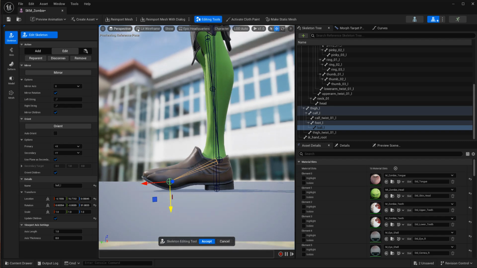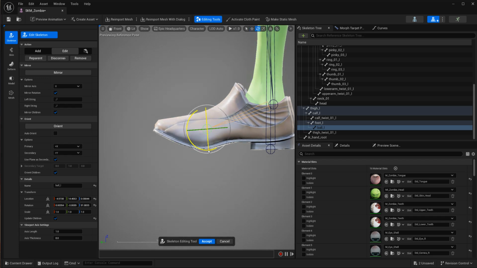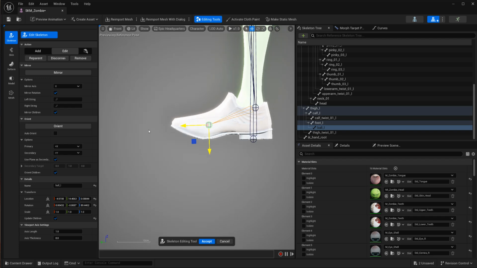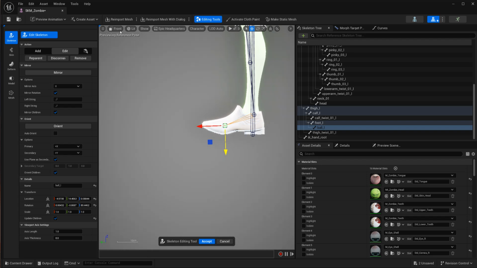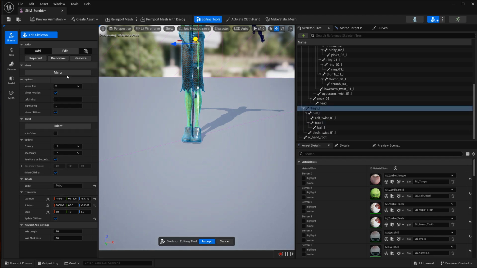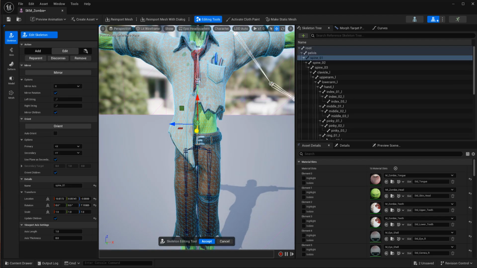So I'm just going to do this, and let's go to, most likely, yeah, it won't be. Front is not front because I think front is assuming you're facing down X, but we're facing down Y. So right is front and front is left, if that makes sense. All right. So now that this is done on this side, you can click on that and click on mirror. And if I check the joint orients, I can see that here X is going up, here X is going down. So it did mirror it according to the mannequin.